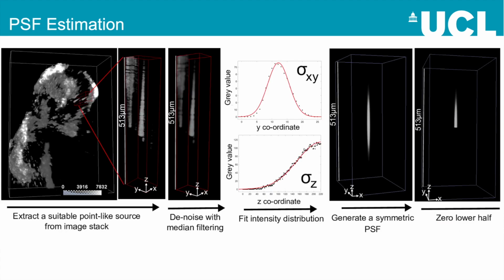Now, the approach that we ended up taking was based on the literature and used small structures within our image stacks to estimate parameters for the generation of a synthetic point spread function. The advantage of using point-like structures in the image stack is that you don't have to try and empirically measure a point spread function, which is practically very difficult to do, but you're still getting the benefit of having some empirical information there. So the diagram shows the process that we go through. You find one or several point-like sources in the image stack, you extract them, you do some denoising, and what we then did is we used maximum intensity projections in the X, Y, and the Z directions, and we fit these to either a Gaussian model, which is shown there, or we just extracted the full width half maximum. From that, you could then generate a symmetric point spread function using a simple model, and then we very simply just zeroed the lower half of that and removed the background.